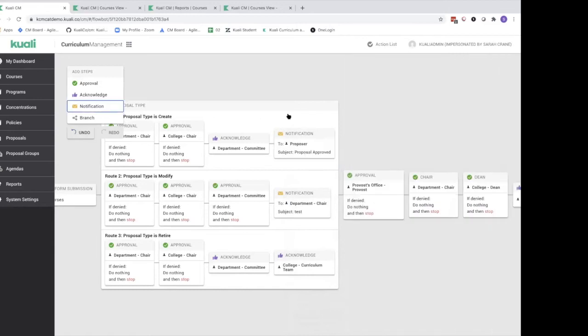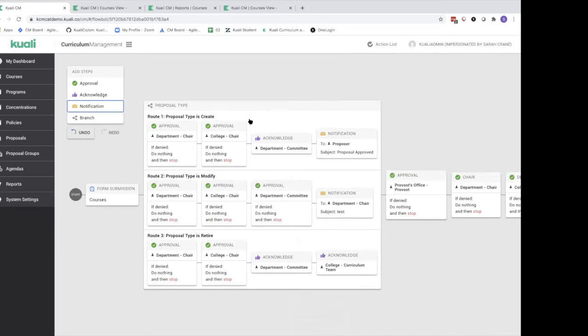This allows me to include any who need to be participants in the process to be notified. It could be the proposer, it could be the department chair. You really have a lot of flexibility to include whomever you'd like in the process as part of the governance cycle. But as you'll see here, that specific functionality of including branches for unique scenarios allows me to determine as an administrator that it's only in this circumstance that I want the proposer to receive a notification at this point. Not if it's a modified proposal and not if it's a proposal to retire, but specifically only if the proposal is being created. This level of flexibility exists at all aspects of our workflow configuration engine.